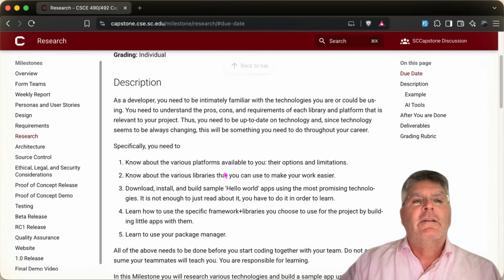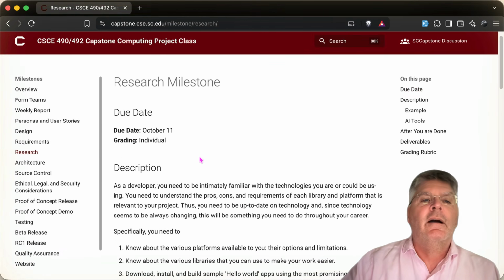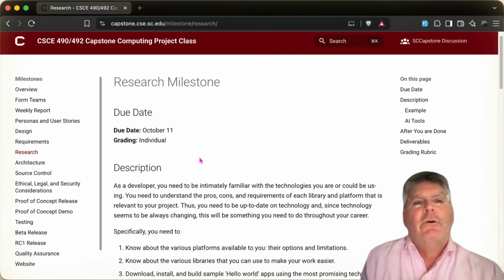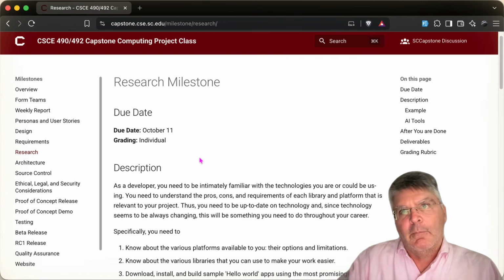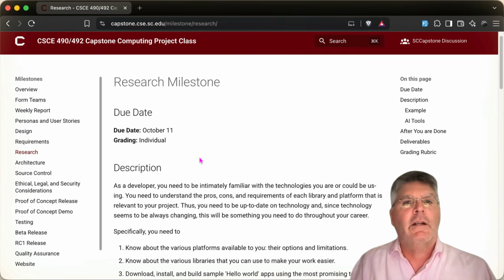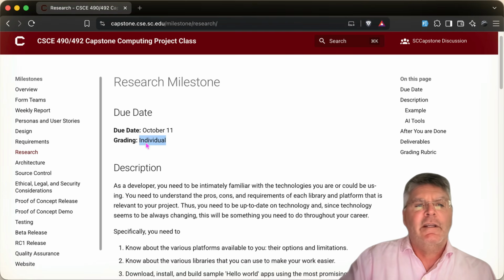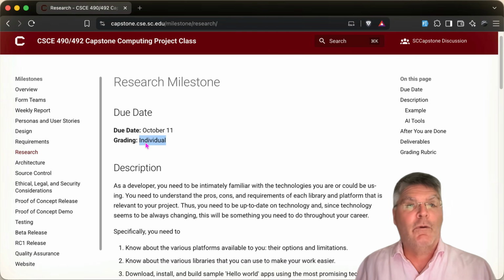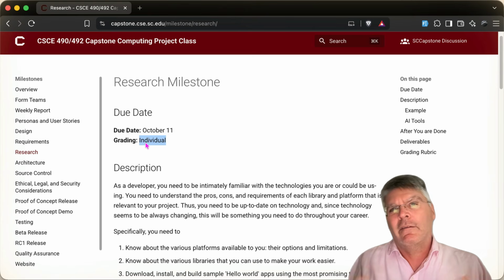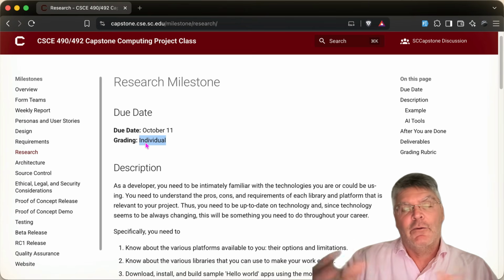The research milestone is an individual milestone. It's called research, but it's more like trying out different things by yourself. Like I said, this is in the individual grading. So each one of you goes out there and builds a quick little prototype of the kind of thing that you want to build, right?